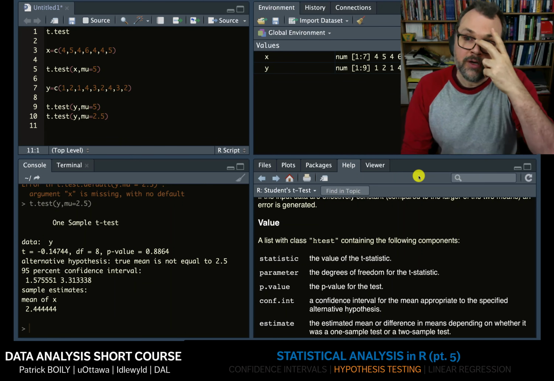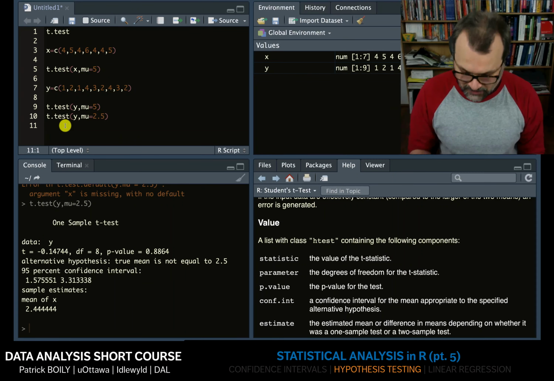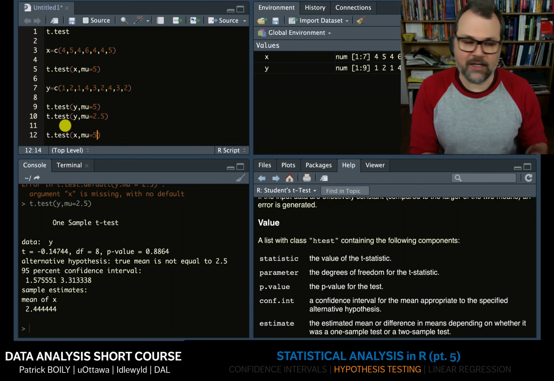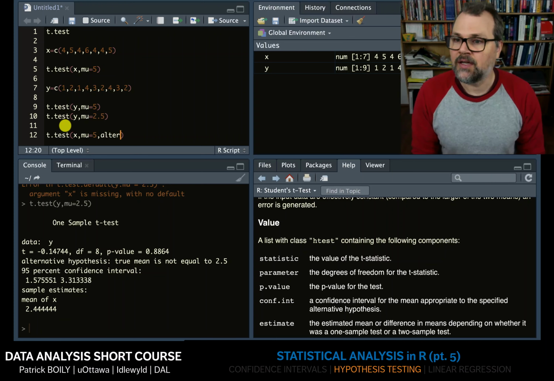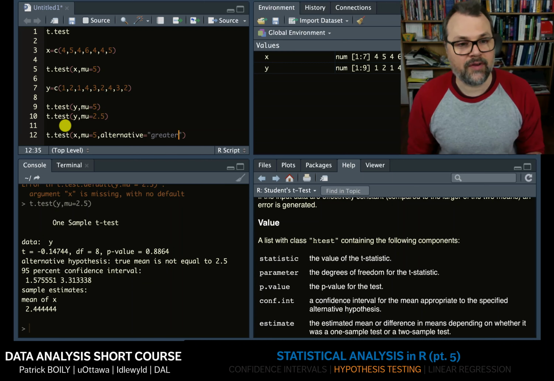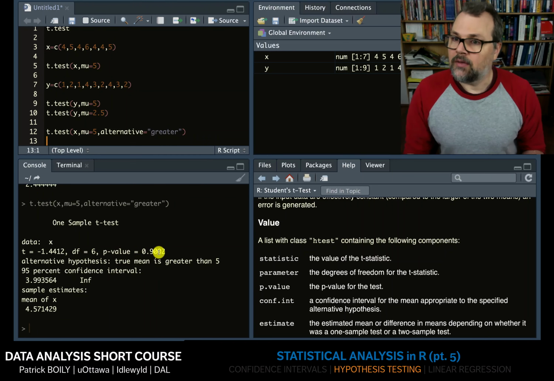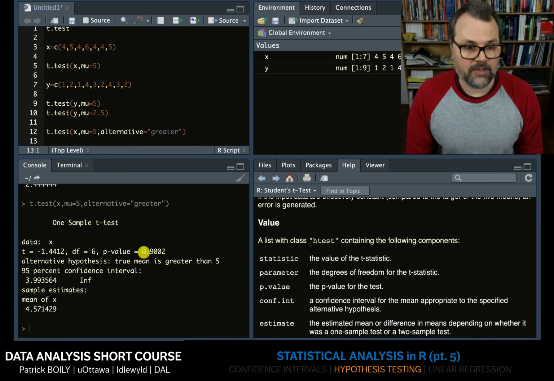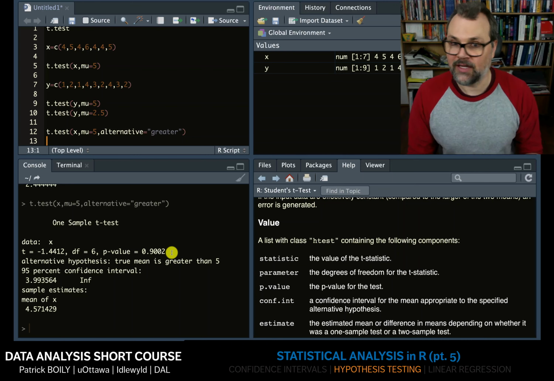If you're not interested in testing for the null hypothesis, say mu equals 5 against mu not equal to 5, but rather for mu greater than 5, then you would need to modify your t-test for the x value and say, yes, I'm testing for mu equals 5, that's my null hypothesis, and I want my alternative hypothesis to be that mu is greater than 5. So you need to specify that here. If you run this, you would get the following bit of information. The p-value is fairly large. There is not enough evidence to reject the null hypothesis of mu being exactly equal to 5 in favor of mu being greater than 5. We just don't have the right kind of evidence.